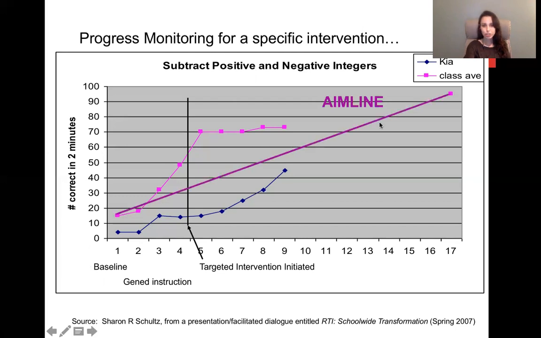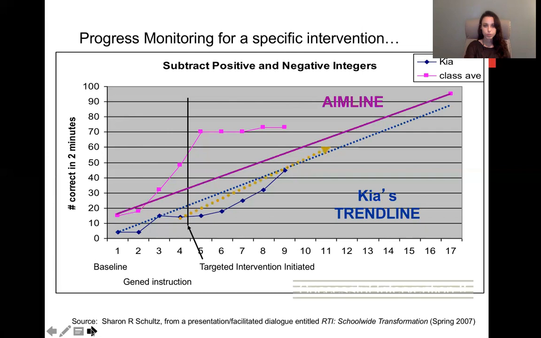This is just the trend line as we talked about in the last lecture. This trend line tells you their data should at least be looking like this. And so far it is. The students are increasing on average. Now we can see that her trend line is parallel to the rest of the class, which is what we want. This is a successful intervention. That means we did it.